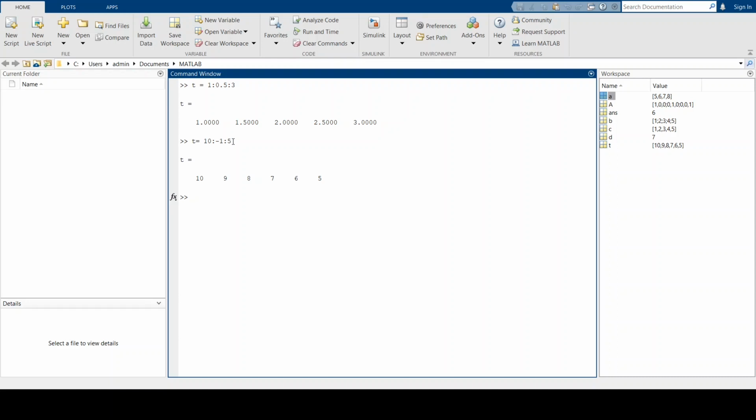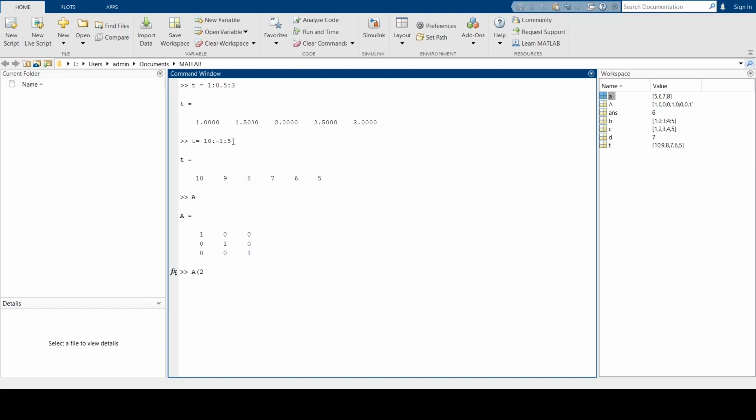One more use of the colon operator is, let us say we have a matrix A. We all know that this matrix is nothing but an identity matrix. Let us say we want to select the second row and the whole column.